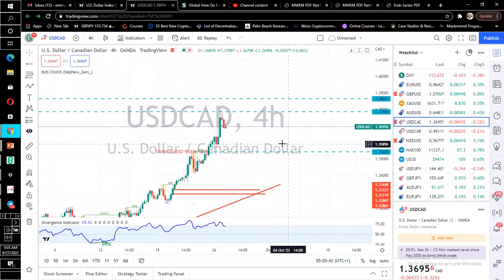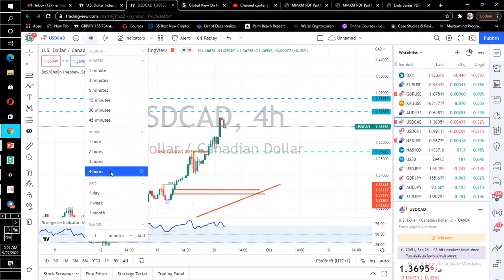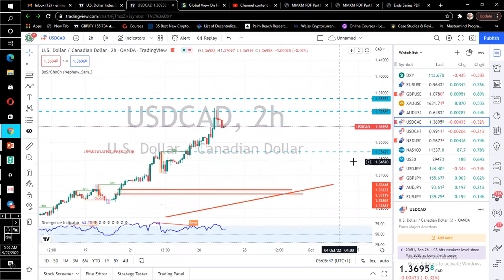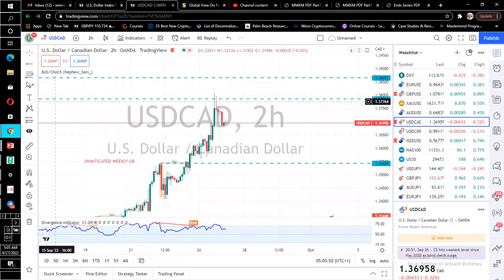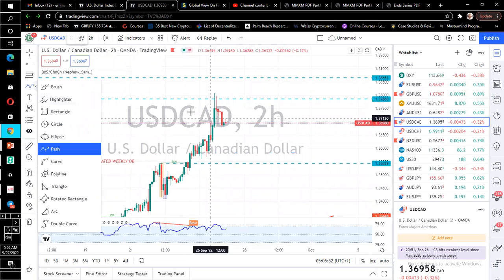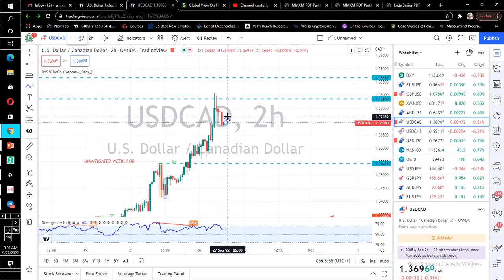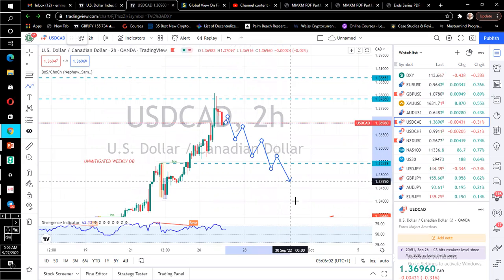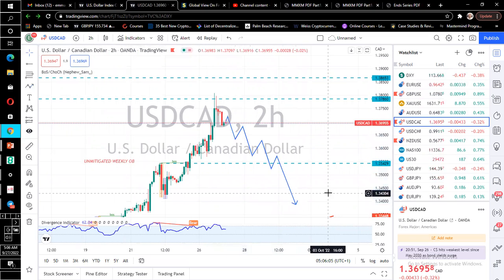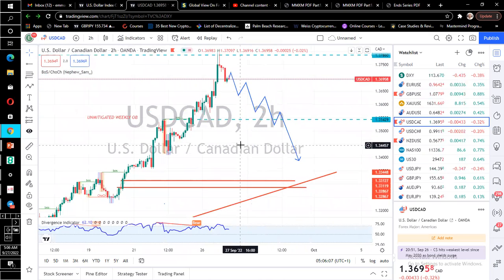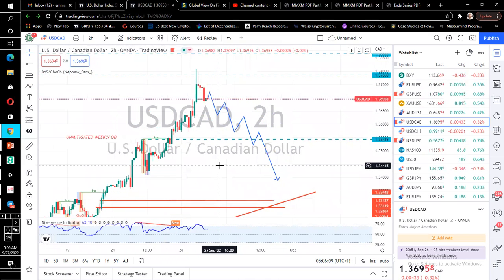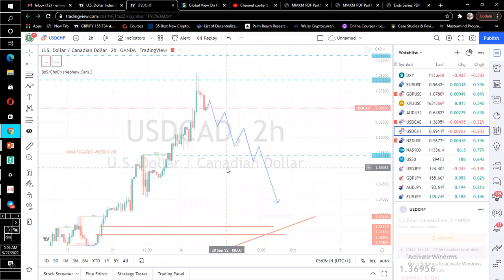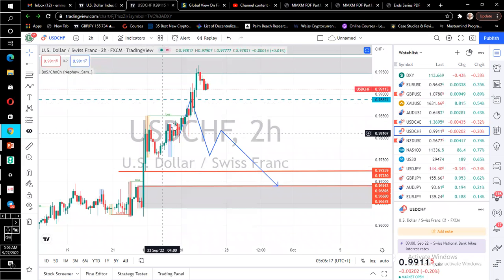So what I'll be expecting here is this. Let me go back to lower time frame and look if we have a good. I have a gap there too. So we're looking for to short this market here. As I enter this FVG, I look for to short this market down. This is what I'm expecting from this pair. Right? So I'm going to the next one, which is USDCHF.